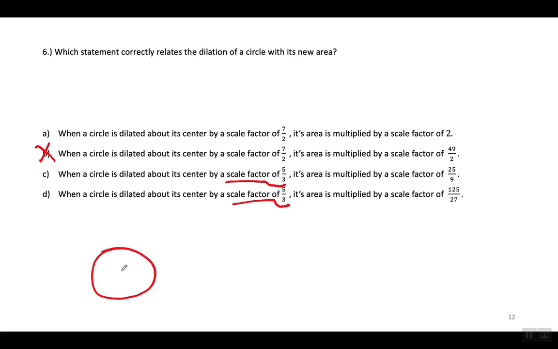I promise you what I'm doing is not difficult, so I highly encourage everybody to pay attention. So again, let's make a circle. Let's put the easiest radius possible, which is 1. So the area of this circle is going to be pi times radius squared, which we already went over. That's going to give you area equals, let me write the 1 so that everybody's with me, even though normally I would not write the 1. All right, so the area of this circle is 1 pi.